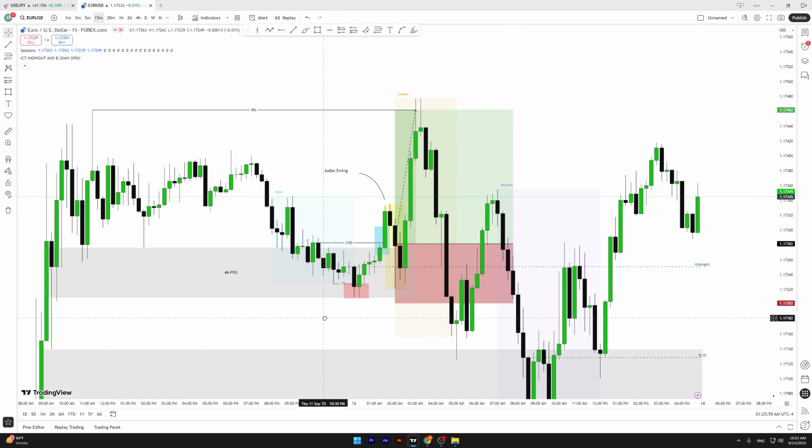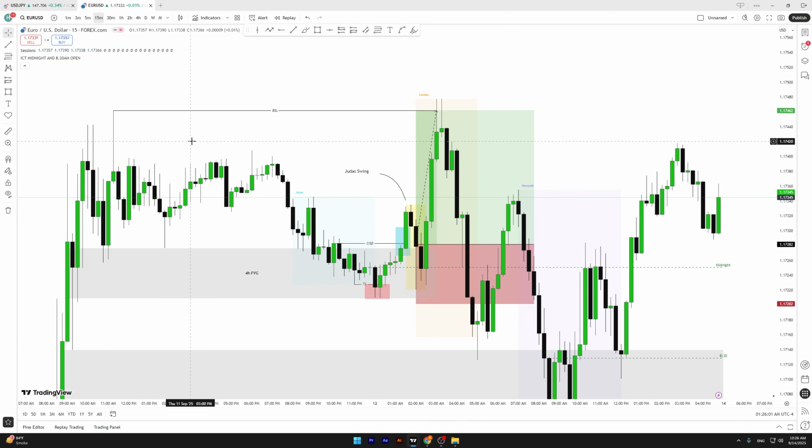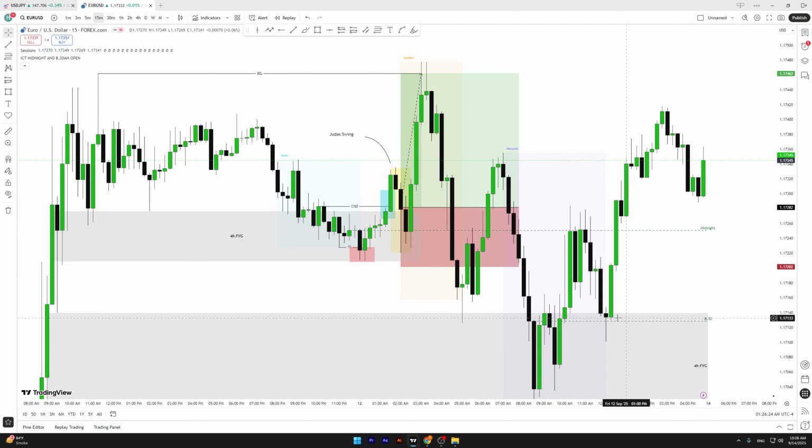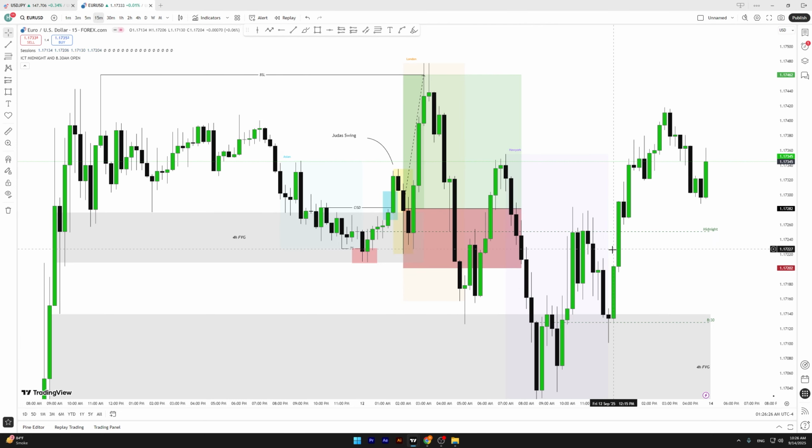This was the bullish example, this was my PD array, and this was my target. So I was bullish, and in this scenario I will wait for price to trade below the midnight open. This was the midnight open, as you can see, 12 a.m. Friday. Basically I use UTC-4, and I use this indicator, ICT midnight and 8:30 open. Basically 8:30 is used for New York and midnight is used for the London session. So I will wait to trade the London session.